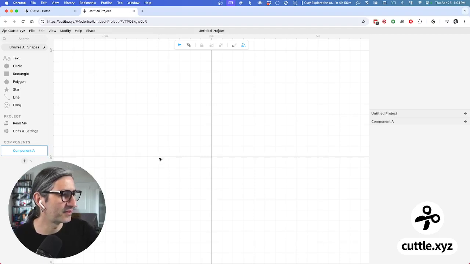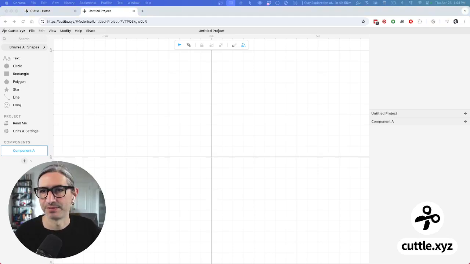There was a question if this program is subscription-based. The answer is yes. You can have a free account with a number of projects that you can work on, but that's a little bit restricted. So yeah, it's browser-based, and you can pay for a subscription. There's also a free tier, of course.